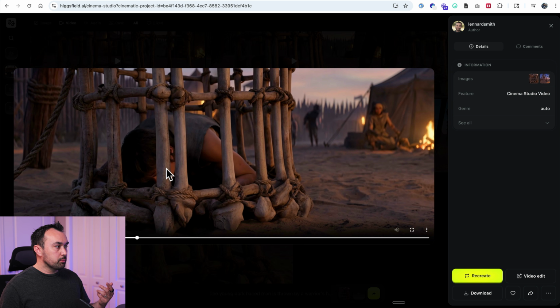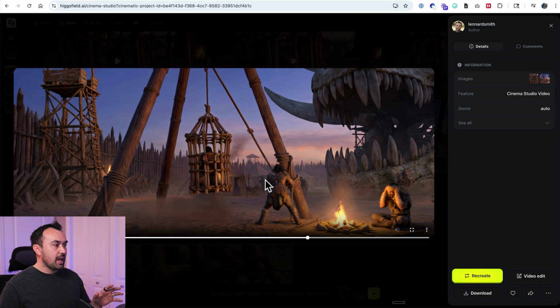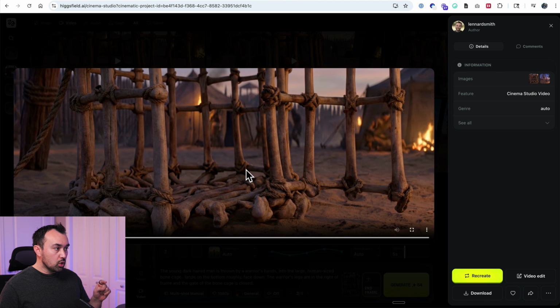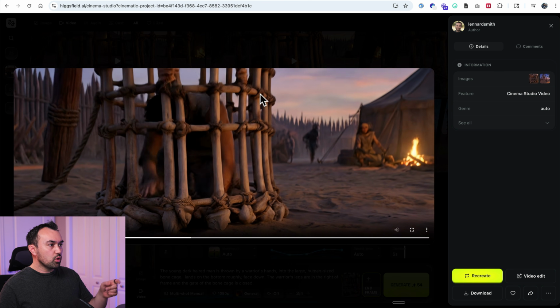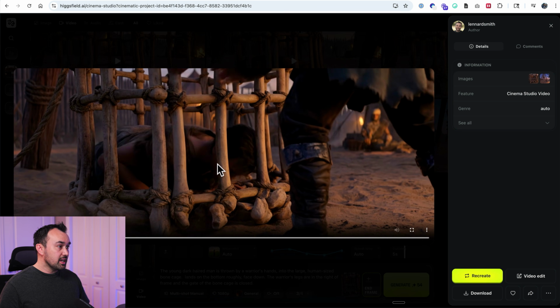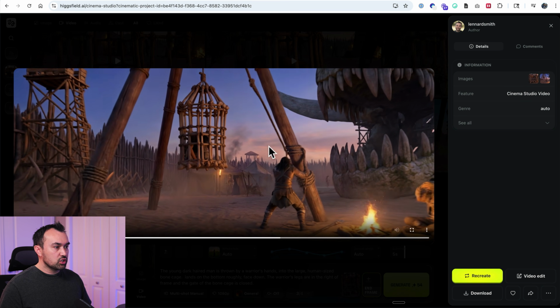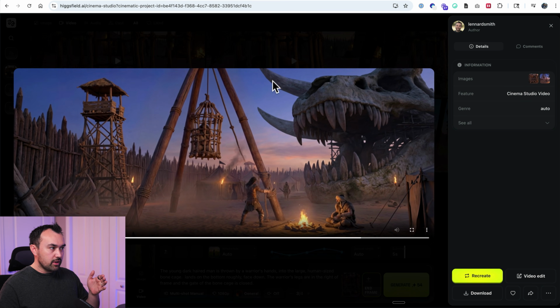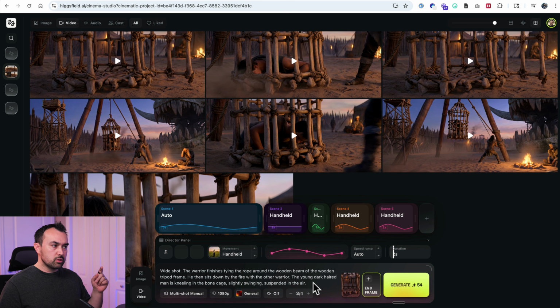And I got a whole bunch of different options. Some were better than others. I know my character wasn't correct here, but that's okay. What Cinema Studio was doing a lot of was ignoring all of my shots. So if we just look at another one, I prompted for multi-shot, but instead of giving me all of the specific shots, it's just going from my start to end frame and making one big shot. Even though you can see here, I've got shot 1, 2, 3, 4, 5, and they've got individual prompts. So this wasn't what I was looking for. So I was disappointed in that.